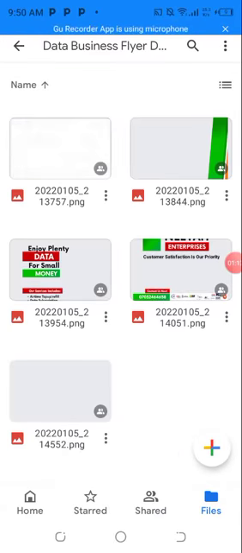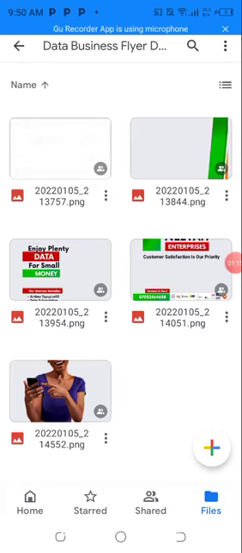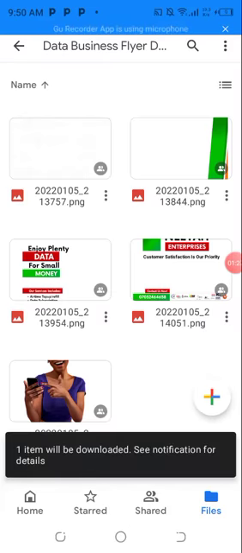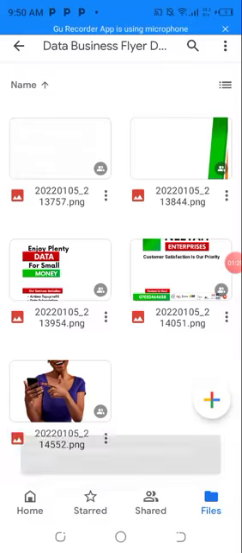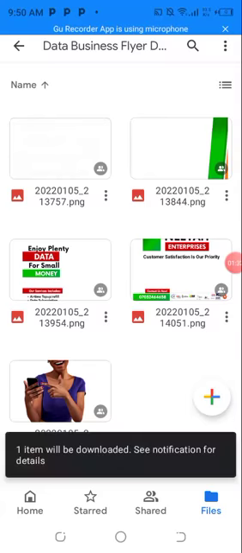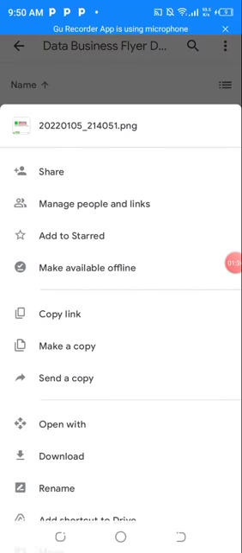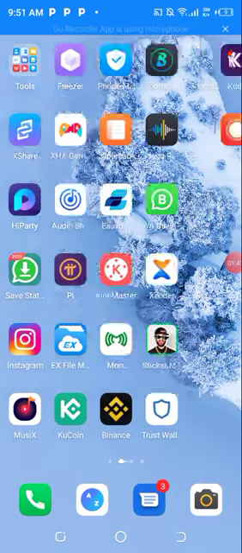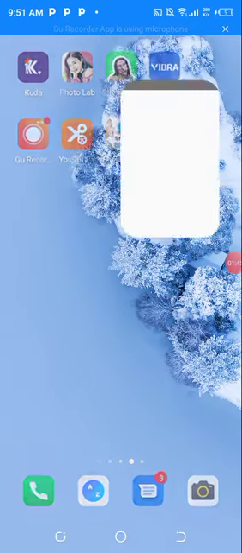When you're done watching the video, the next thing you do is to click on the drive to download the materials for the class. So the first one is that once you get here, click on these three dots. It will pop up like this. Then click on download. Click on the three dots again, click on download. Do the same for all. So when you're done downloading, you go back. Then what we need to do now is to go to Pixel Lab.